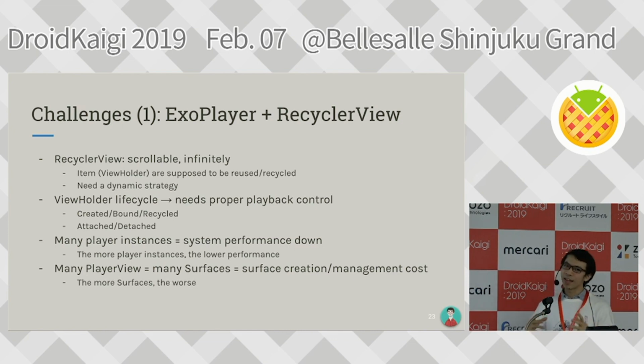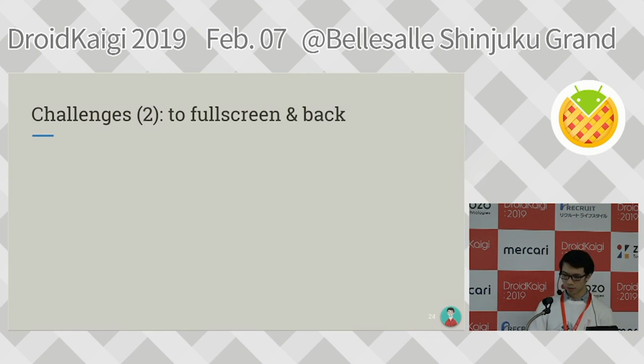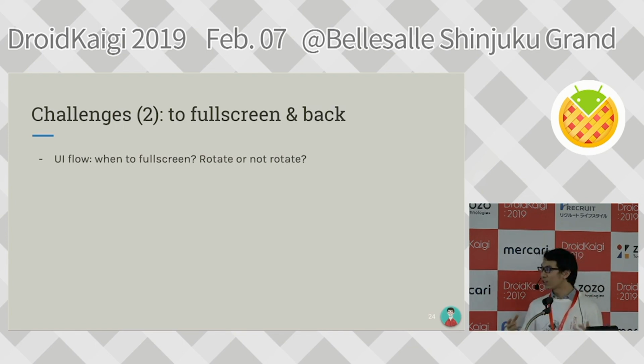But I am not really into the strategy of using only one player instance, because I think Abema TV uses that technique, and then when you switch between players, it needs to re-prepare the playback, so you get some sort of delay, right? In my opinion, controlling too strictly means a loss in the UX, which is not happy from the user's point of view.